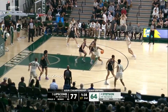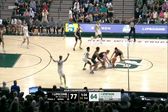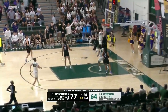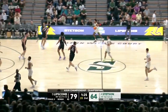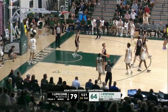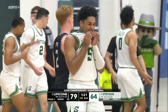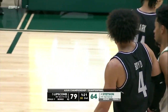That is eight straight possessions that have ended with Lipscomb scoring. When you don't come away with a stop, that is difficult — defense has been the Achilles heel of this Stetson team all season. It's looking like it's going to cost them tonight. Agnosevic lays it in — you can book your tickets now. It's just a question of where you're going: if you're a Lipscomb fan, are you going to Kennesaw, Georgia or Richmond, Kentucky?